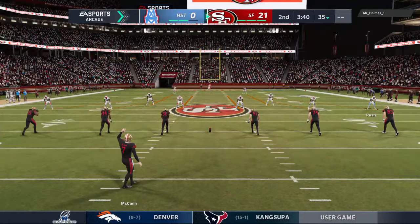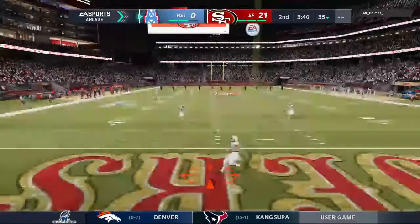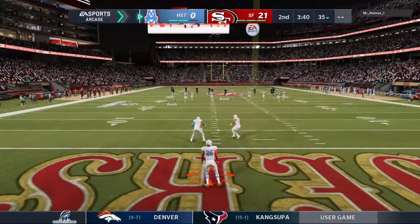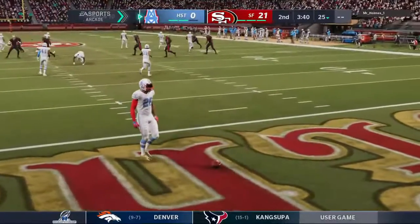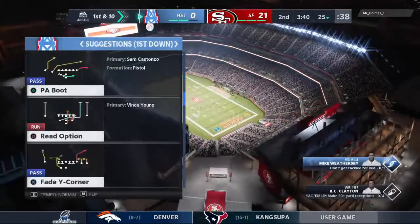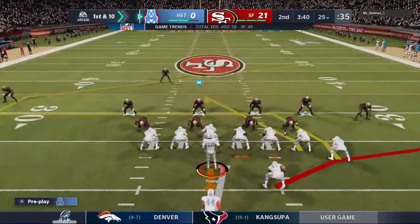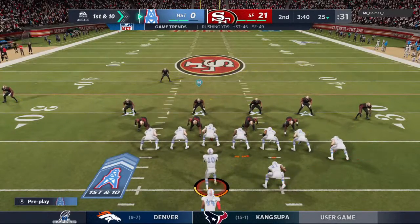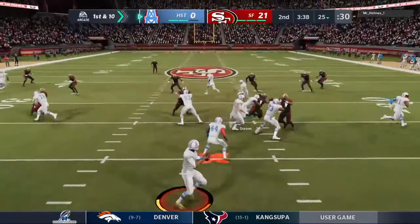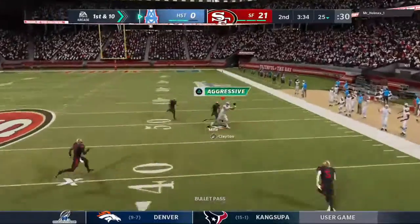Set to kick off. McCann's got it teed up. This taken in about 4 yards deep. And he'll just sit on this one as their drive will start at the 25. Their own 25-yard line. The offense back out there at the line, ready for their next drive. And some dangerous territory. You're already down 3 scores. A 3-and-out here or an inability to put any points up. This one might be over by half.